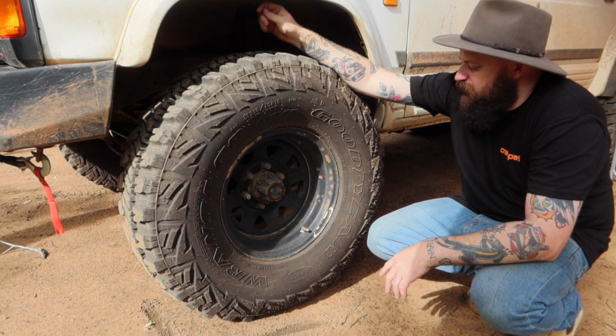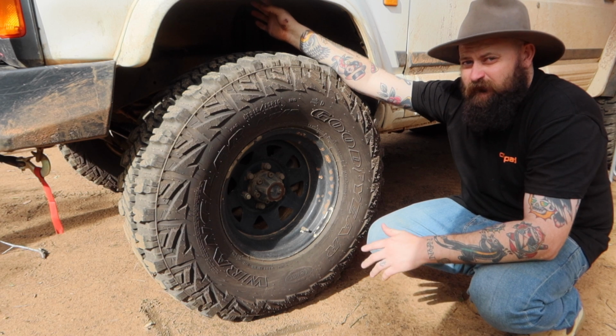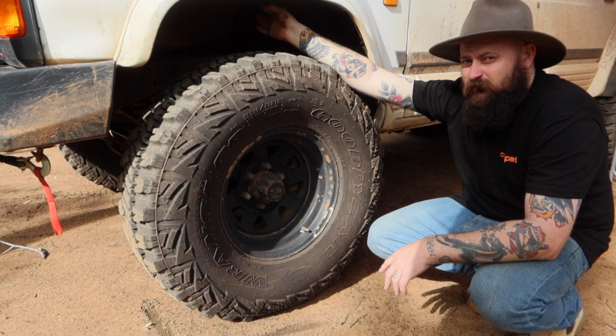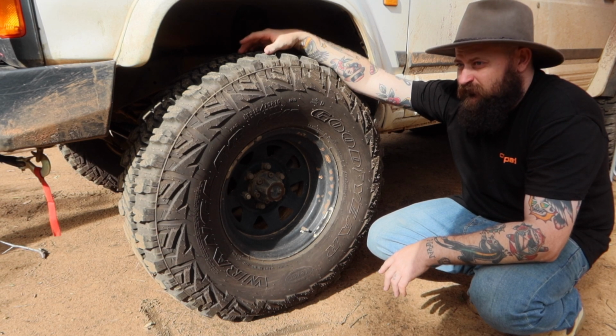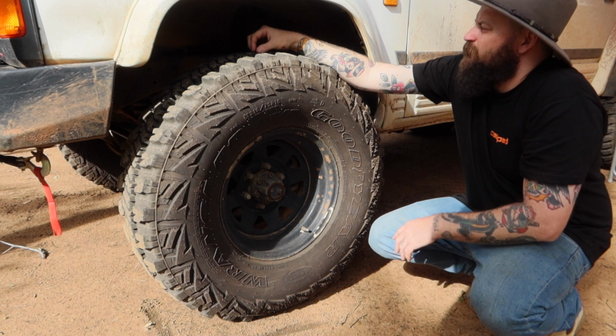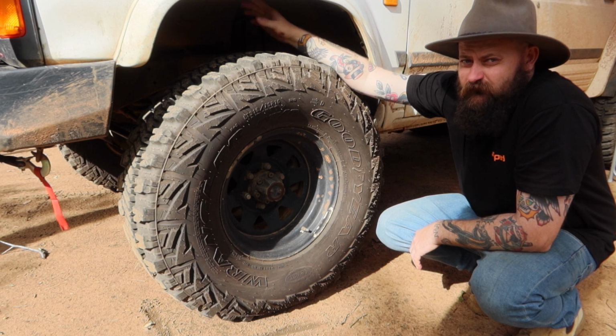I love these. And suspension, I have no idea what the springs are, but it's a 4-inch lift, and I've put Tough Dog adjustables in. I think they're a 6-inch spring, 6-inch shock, sorry. And it's got the offset radius arms that I'd mentioned before as well for the lift.